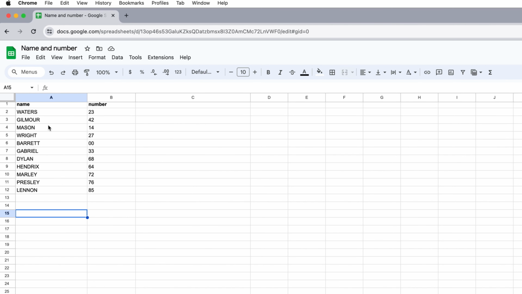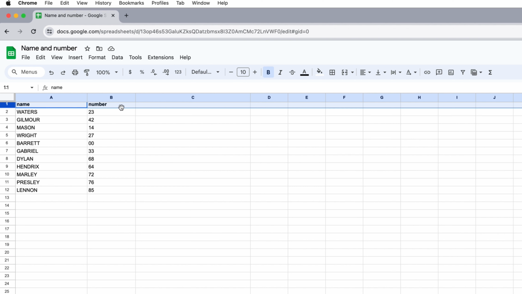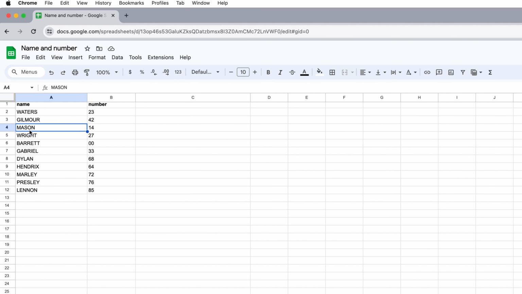And what we have here is a little team of 11 soccer players. And we have line 1 here on, and this is just Google Sheets, by the way. We have the top label as name and the second as number. Notice there's no spaces. There can't be any spaces in this top thing here. That's the reference. And then we have each player's name here, and we have their corresponding number that we need to print and then heat press for the soccer team.